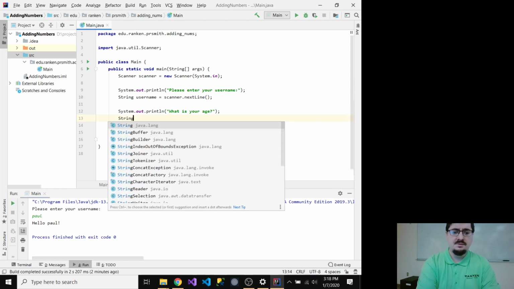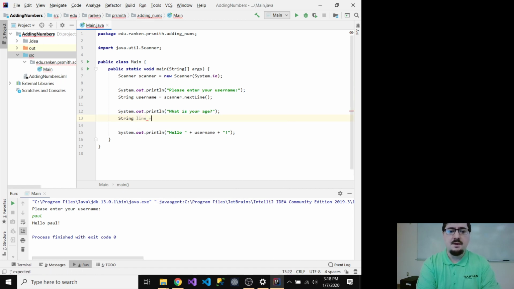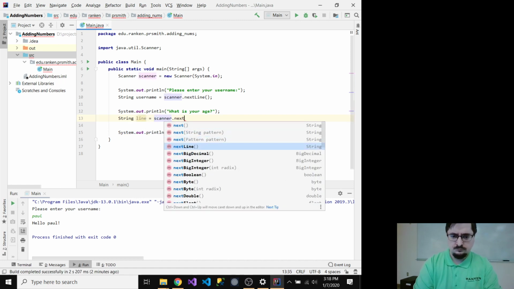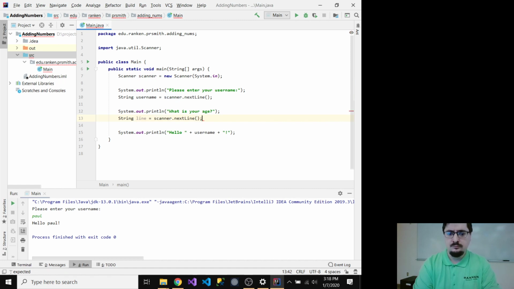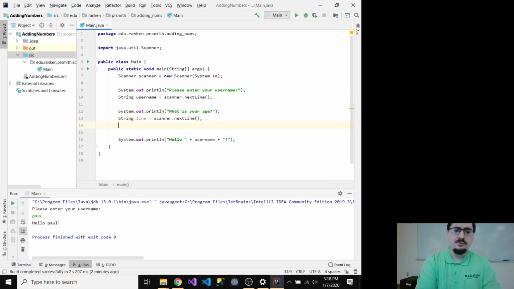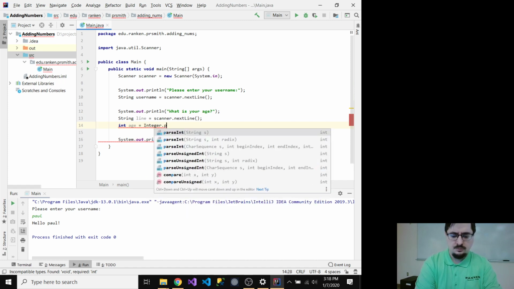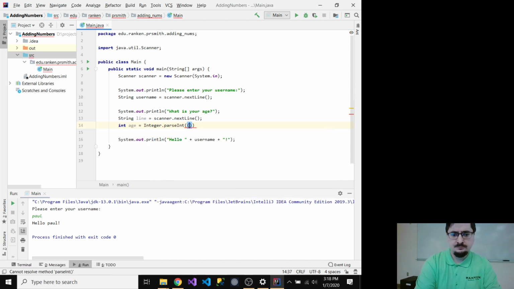I could do this in two steps, and I could say, read the line from the scanner, and then I could try to parse it. So I might say int age is equal to Integer.parseInt, and parse the text that they gave me.